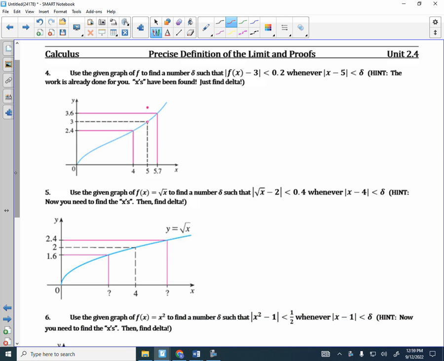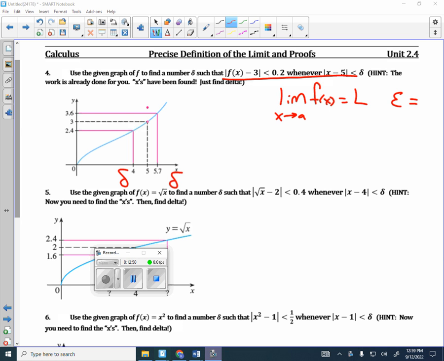Flip it over. You do the same thing. Okay, I would like you to write the statement, limit as x approaches a of f of x is equal to L. Tell me what epsilon is using this information right there. And then go ahead and figure out what my two delta values are. Go ahead, take 2 minutes with your friends.